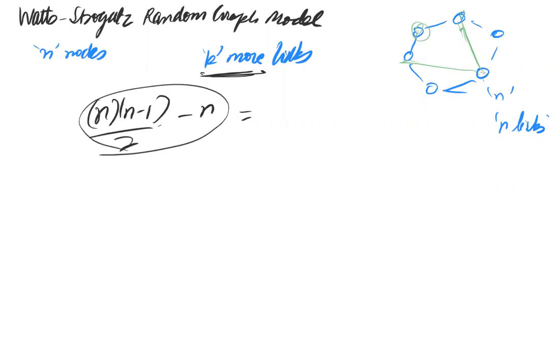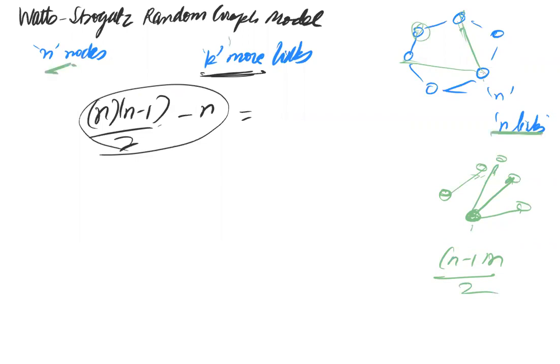I'll go over this again once. When you're given n nodes, what are the number of ways you can draw links? So if this node is right here, I want to connect this node to another node. There are n minus 1 ways I can connect this particular node. So this is for one of them. Now, if I look at the next one, what are the number of ways I can connect it? So it goes on n times, right? But then since the links are bidirectional, the total possible links I can add was n times n minus 1 by 2.